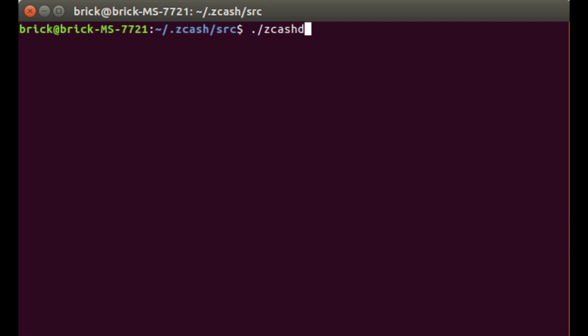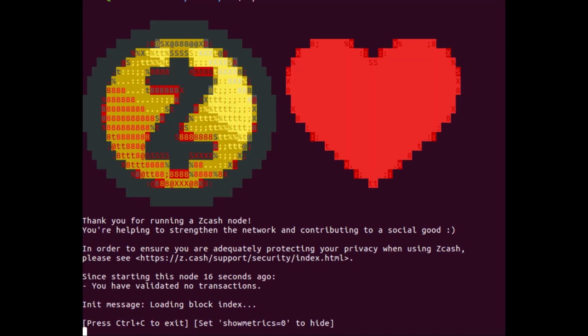And so then again, all I have to do to run the file is type in period slash, and then the name of the file. The name of the file is zcashd. So I put ./zcashd, I run it. And so what happens after you run that? Well, you start running the Zcash node, and the Zcash node, again, is the command line wallet. So this is what it looks like. It's literally going to run in your command line, and you have to shut it off in your command line by pressing Control-C, as you can see at the bottom.